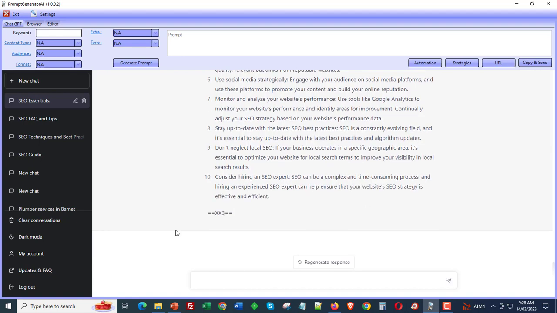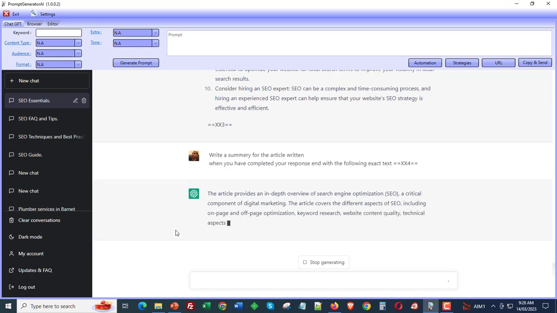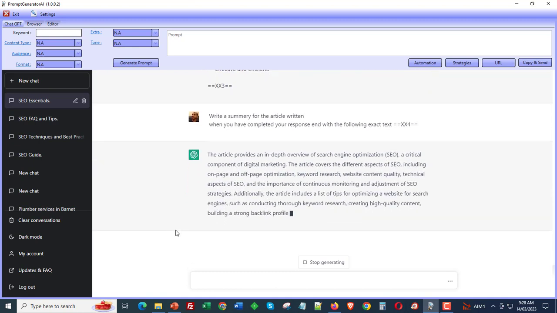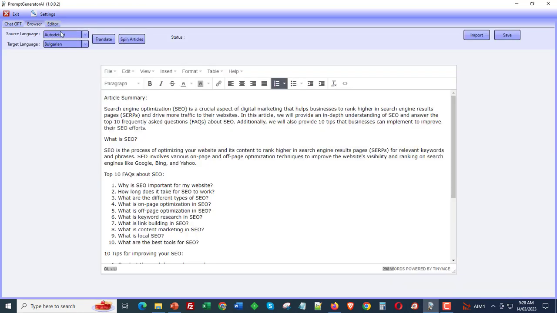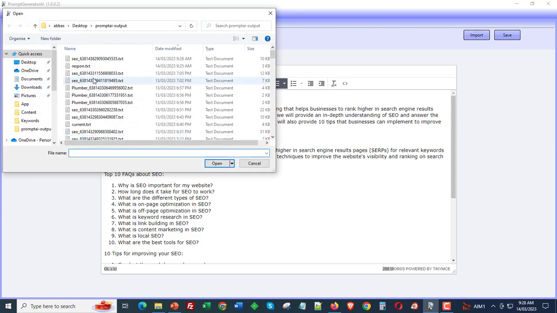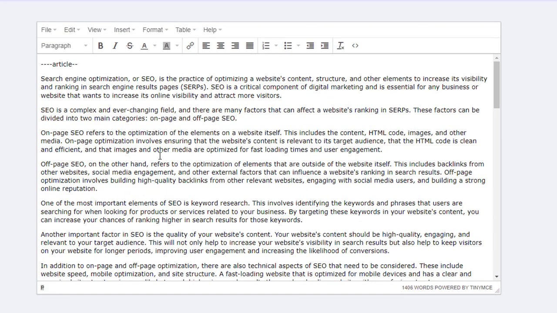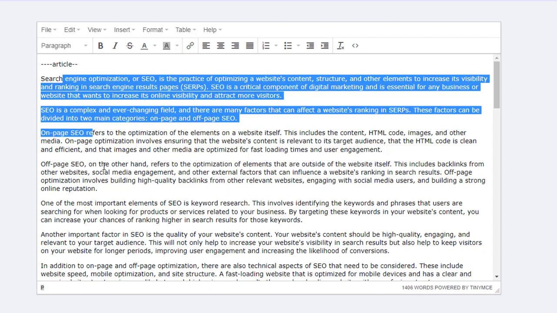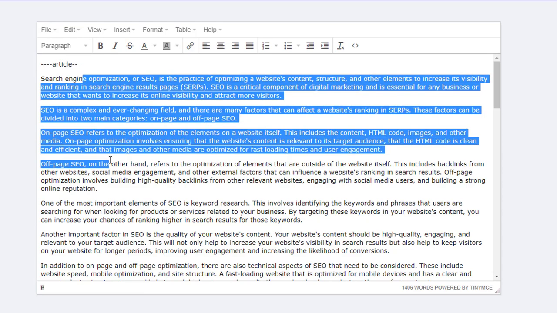Okay, and the tips are done, and now it's going to go ahead and create the article summary for us as well. Okay, so this is what I call chain of commands, guys. Okay, and the only issue about chain of commands, I'll actually go over to the issues in a moment. I just want to show you really quickly before I get back over to the presentation on what this has done. So this is the article that is created for us, 1,406 words. It's given us an article. As you can see, I've got the article and then the output.